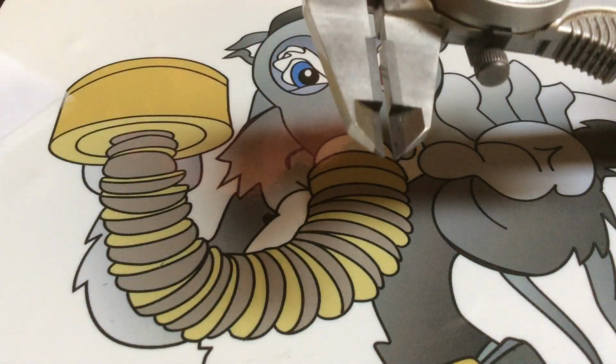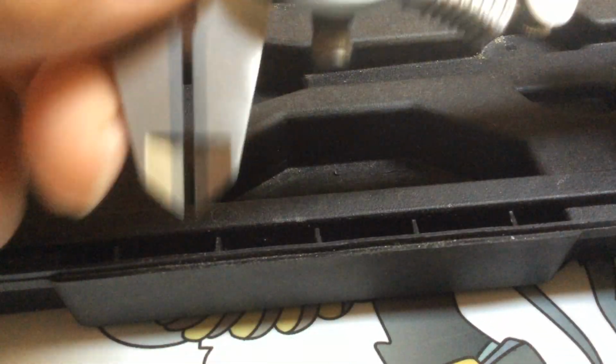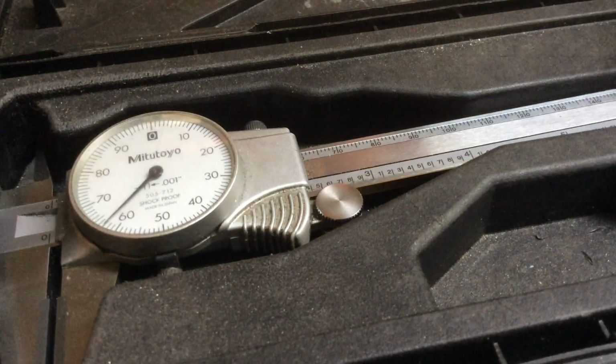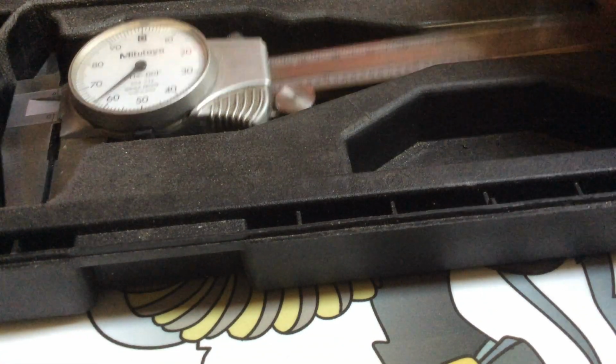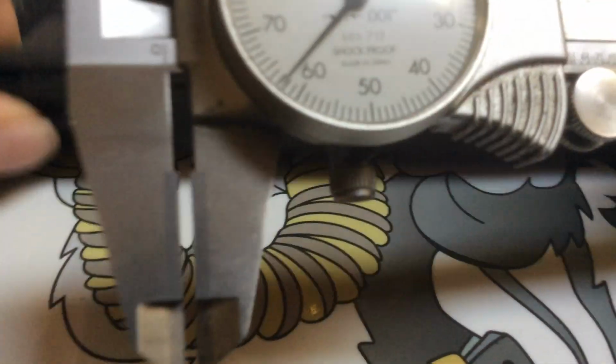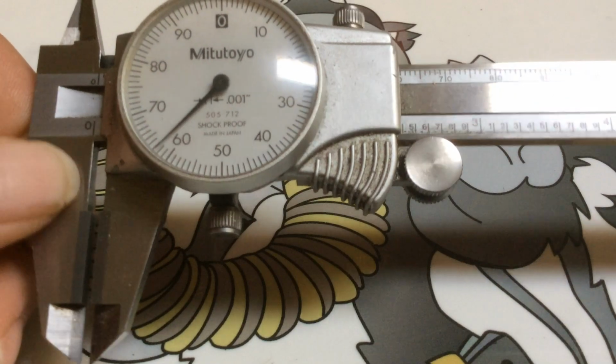I want to stress again, you should always keep the case. You can see they give you a nice, durable, hard plastic cover. So when you're using your caliper on the machine, put it in the case. Close the lid, cut what you've got to cut. Open it. It keeps it clean, keeps the chips out of it. That's the way you should be using your caliper when you're cutting on the machines.